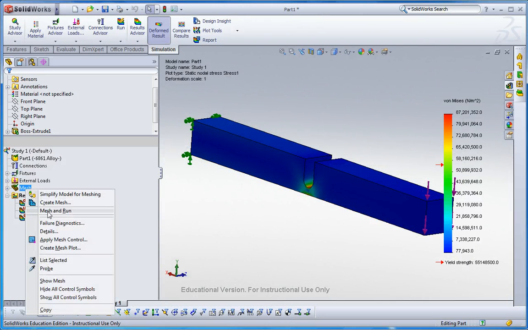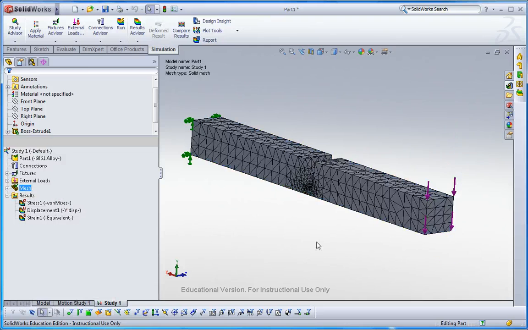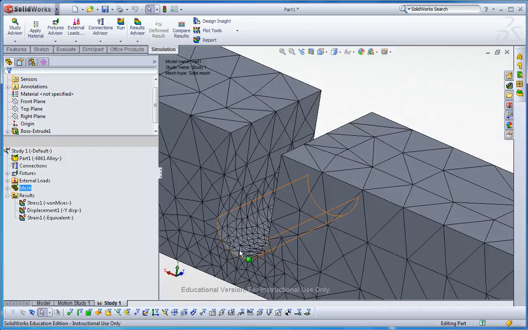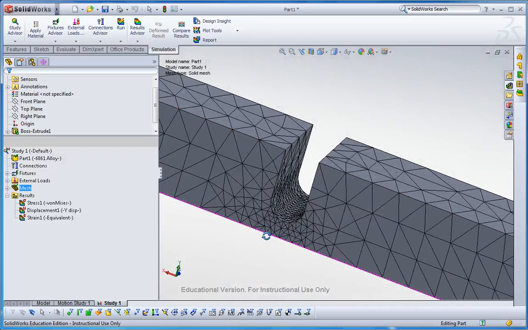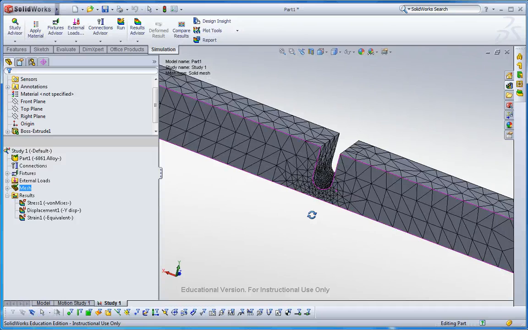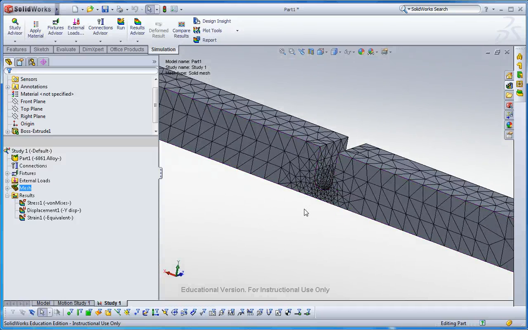So let me look at the mesh here. Show mesh. The overall size was 3 millimeter, but after H method adaptive meshing, you can see smaller mesh, where it automatically changed the mesh size here. This is the H method. The P method actually keeps the same mesh size, but it uses higher order terms to interpolate. Okay, thank you.